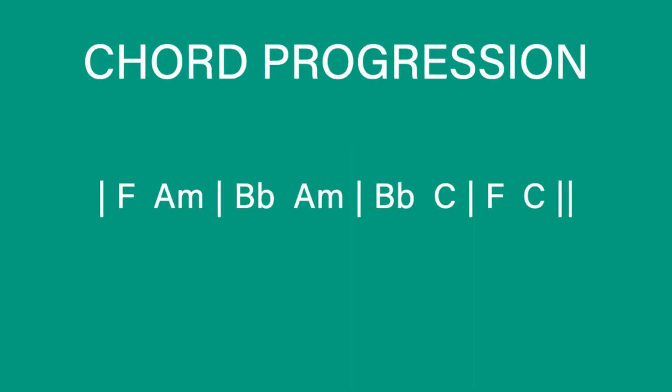The main part of this song is divided into 4 bar sections with the following chord progression. Half a bar of F, half a bar of A minor, half a bar of B flat, half a bar of A minor, half a bar of B flat, half a bar of C, half a bar of F, and half a bar of C. So that's kind of repeated round and round for the majority of the song.